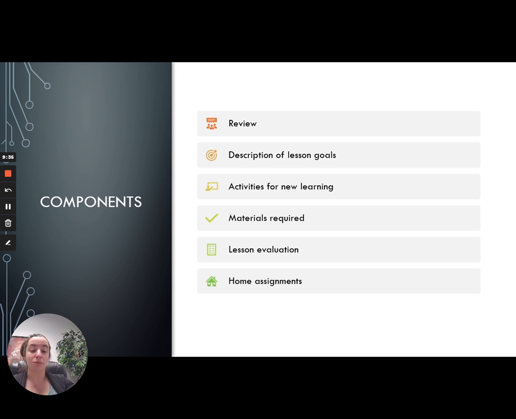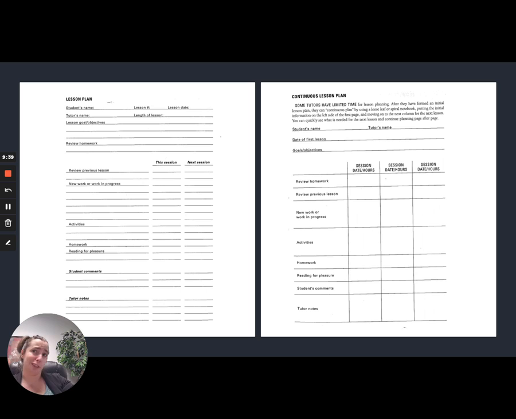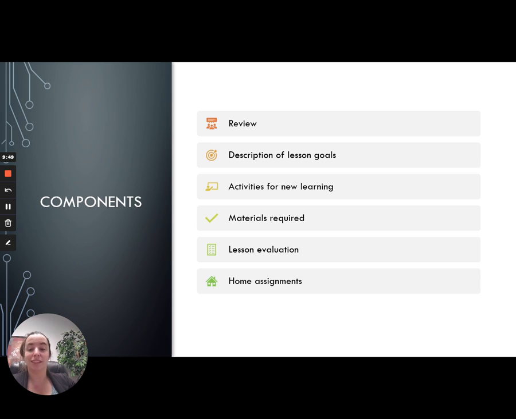Here are a couple of examples of lesson plans you can use if you're wanting something more structured. There are also tons of lesson plan outlines online that you can explore to find something that works for you. Some tips though as you approach your lesson plans. 1. Don't assume that something is mastered the first time it's done successfully. Just because you've completed the lesson plan successfully doesn't mean you won't need to repeat it again.